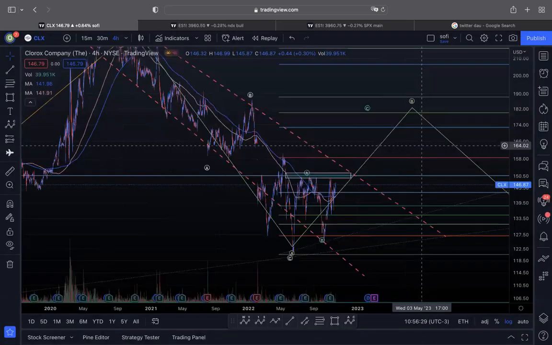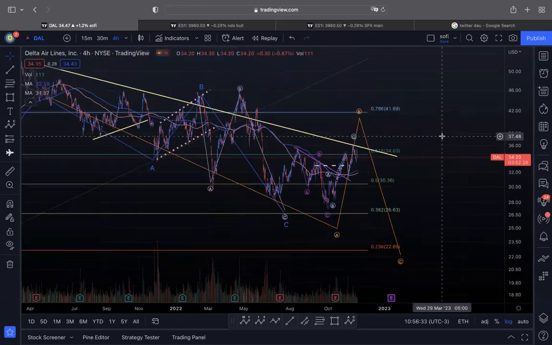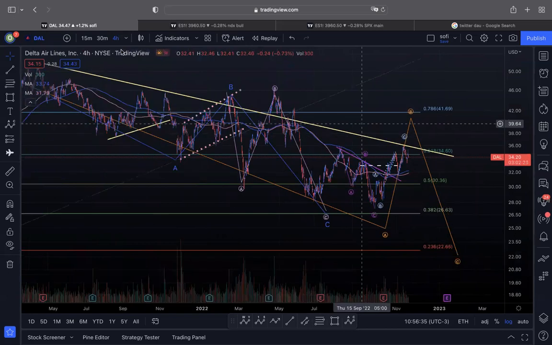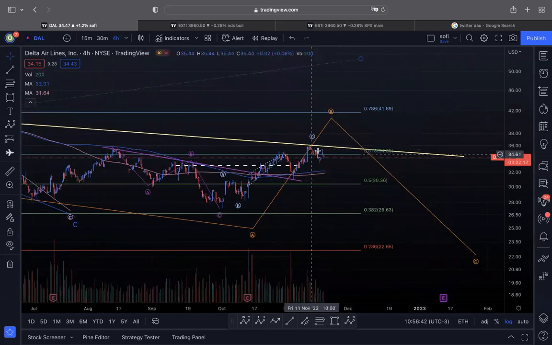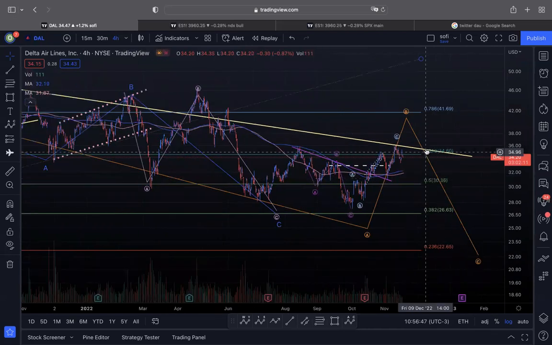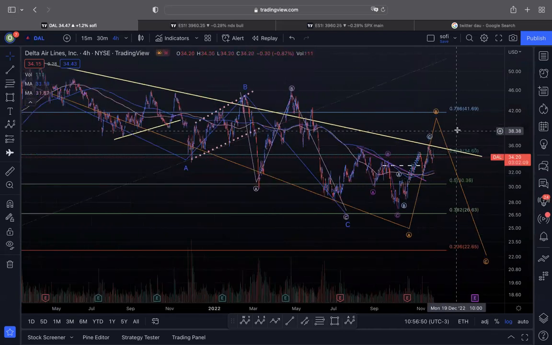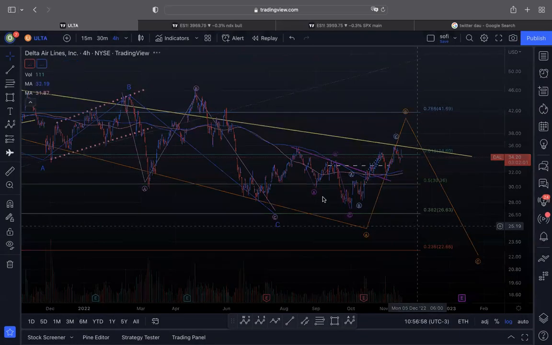And the next one is actually DAL. And again, I do have both a bull case and a bear case on DAL. The bear case, you can see this is a major trendline resistance, right? And so it does look like it could come down to retest 31 at least. So that's kind of what I have on DAL, right? Come down to 31.5, 31 on a pullback. Obviously, if it can break over this level at 35.5, then it should have a very nice, healthy space to run up to 41. But yeah, as long as this trendline holds its resistance, I still see a down case for DAL.